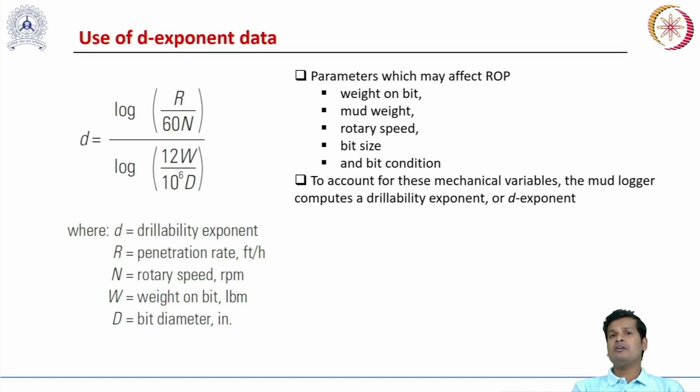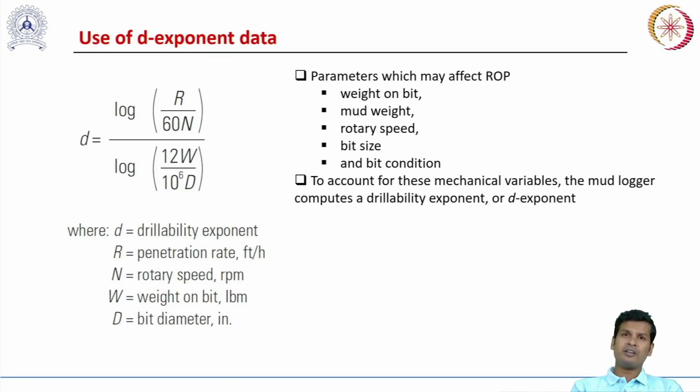As I mentioned earlier, the rate of penetration or the drilling rate is dependent upon our drill string design as well as the formation rock characteristics. So an increase in rate of penetration should be taken as an indication of entering a porous and permeable formation only if the drilling parameters or the drill string design parameters are constant. But many times they may change during the course of drilling. So the drilling parameters at the surface will be different from the drilling parameters currently at the bottom of the well bore. During drilling, weight on bit keeps on changing. We may need to change the rotary speed or the mud weight also.